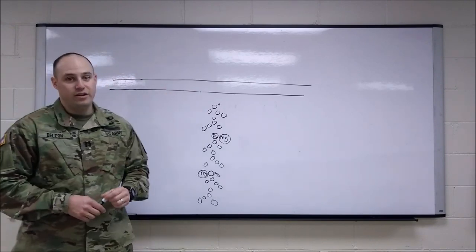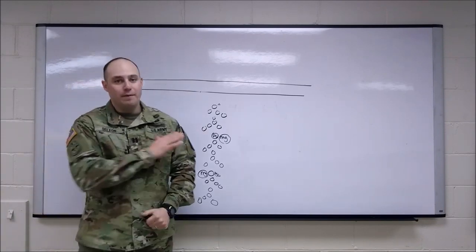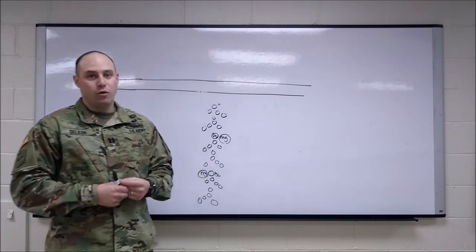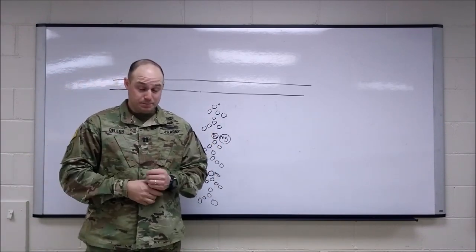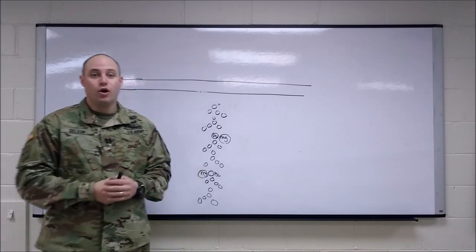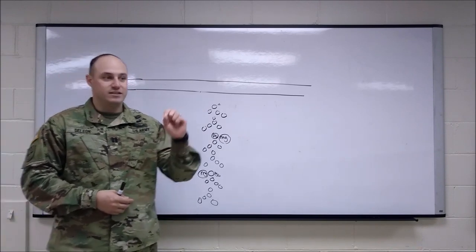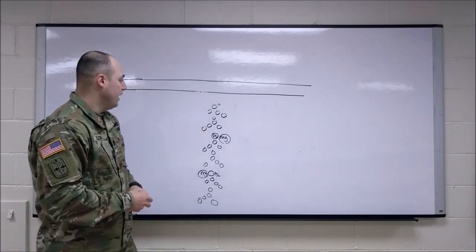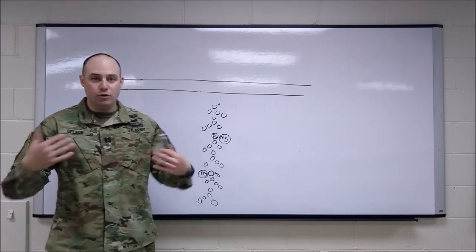They're going to identify that, yes, they are in LDA. What we try not to do is we don't want our alpha team leader just to identify the LDA and then immediately send back the signal and get things in motion. That can be efficient. However, it's much more valuable if the PL goes up and does it himself and identifies it. Because sometimes the PL might decide, I don't want to cross at this point. I want to cross 100 meters down or whatever. So what we don't want to do is set the crossing in motion without the PL identifying and validating that, yes, this is the LDA, one, and two, this is where I want to cross it.